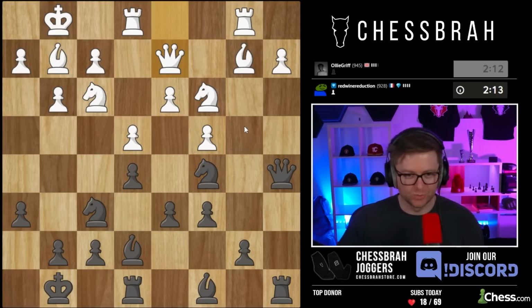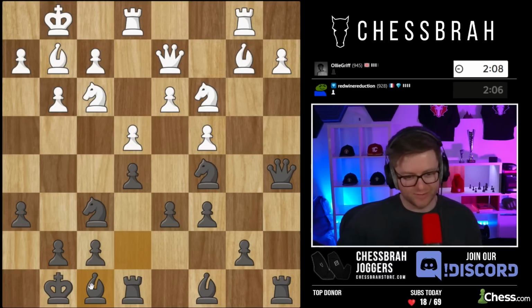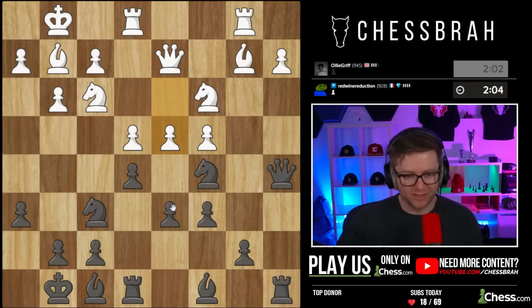Okay, queen d2. I think I'm going to move the bishop back, kind of expecting at some point knight h4, so I want to be in a position to play g6 against that. Even if it doesn't happen, I like just kind of opening up the rook on the e-file.